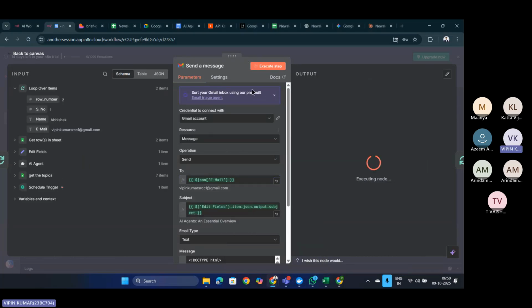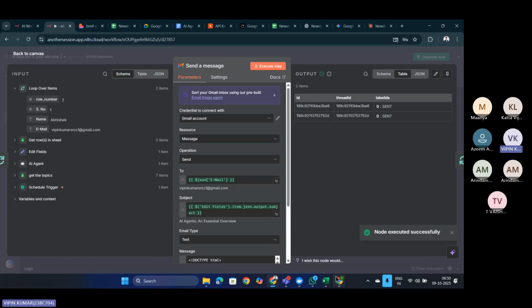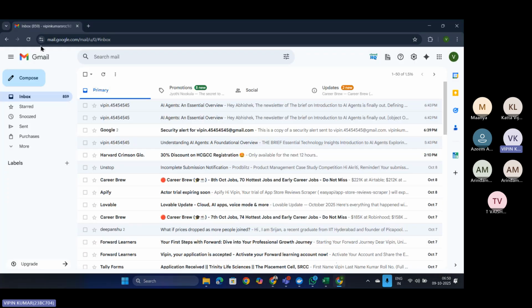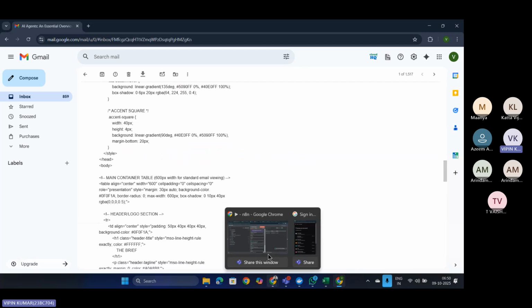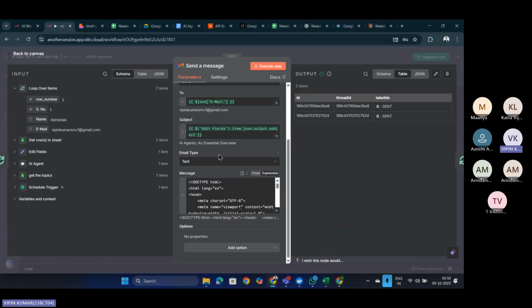Now, the moment I've clicked on execute step, this has been executed and I might have received an email. Okay, we got the data set. We got the email. Okay, so I need to change it to HTML actually.